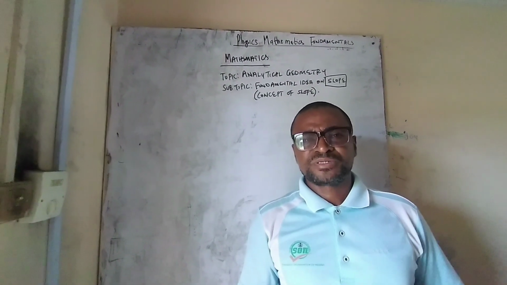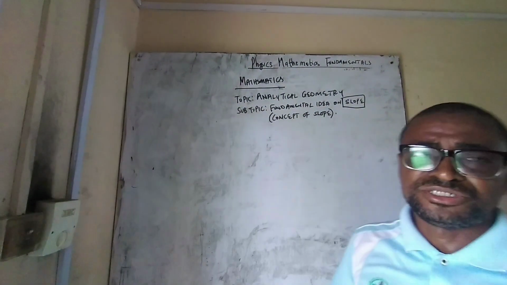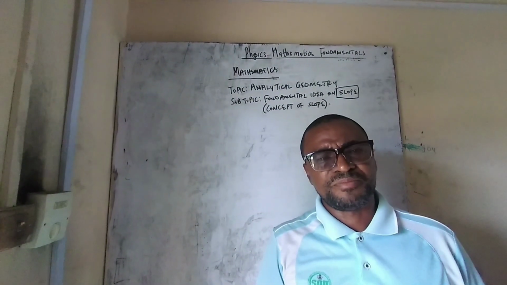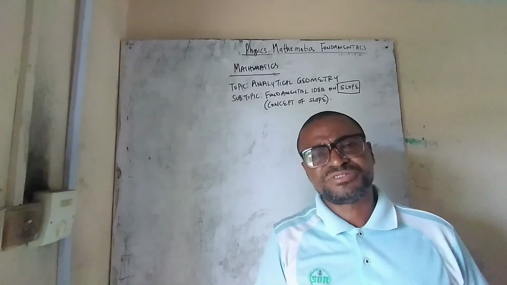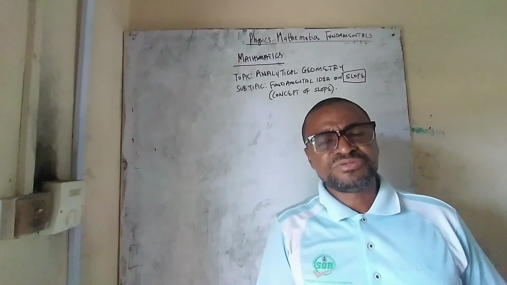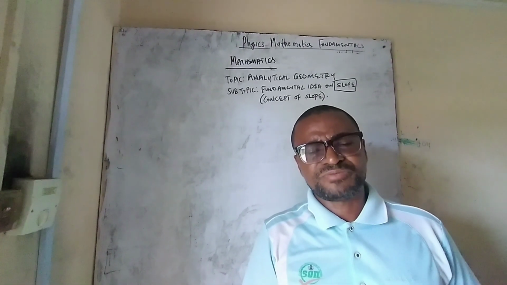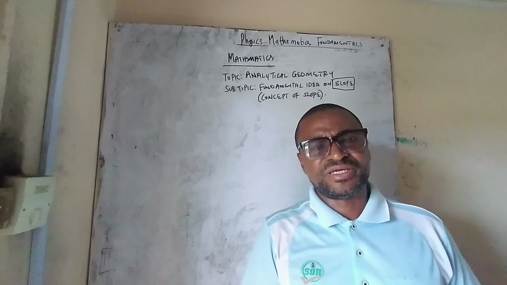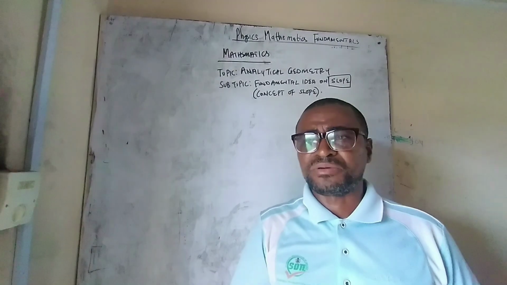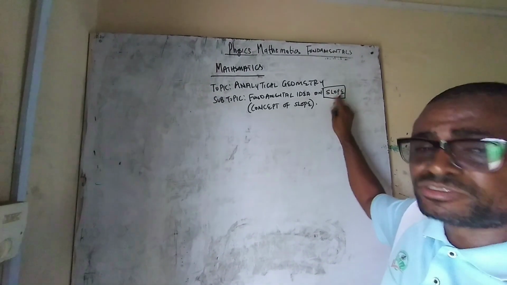Today, we are taking mathematics, and the topic here is analytical geometry. Analytical geometry is investigating some parameters under geometry. And what is geometry? Geometry is a way of showing mathematical expression in a physical way. How to let mathematical expression be seen in a real life situation. That is what geometry is all about in layman's language. Now, under this analytical geometry, we are taking the subtopic, and that subtopic is slope.